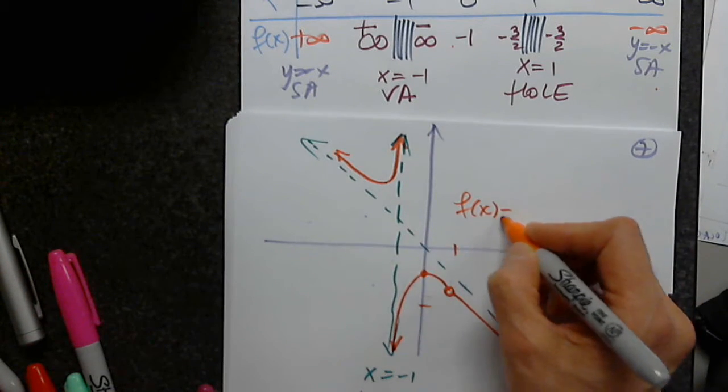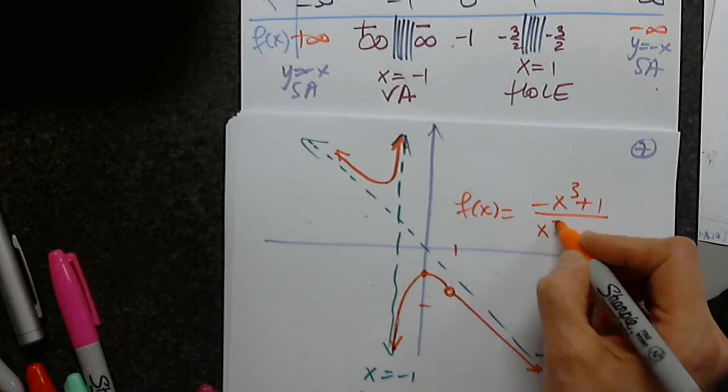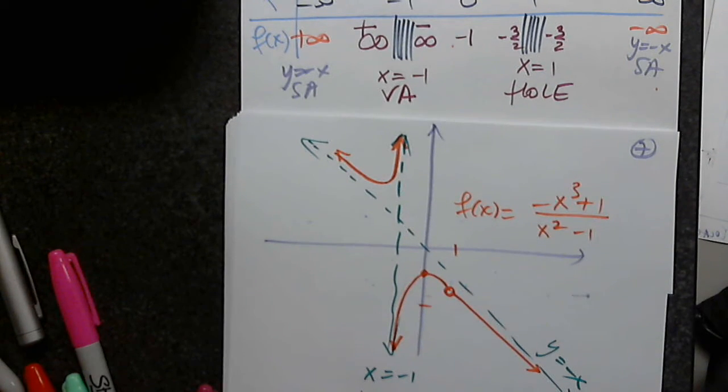So this is the function f of x equals (-x³ + 1) over (x² - 1), with the graphing calculator. Clear? How many functions do I have to put in? 2 functions: -x³ + 1 divided by x² - 1. And the second function that I have to put in is? Very good. Awesome.